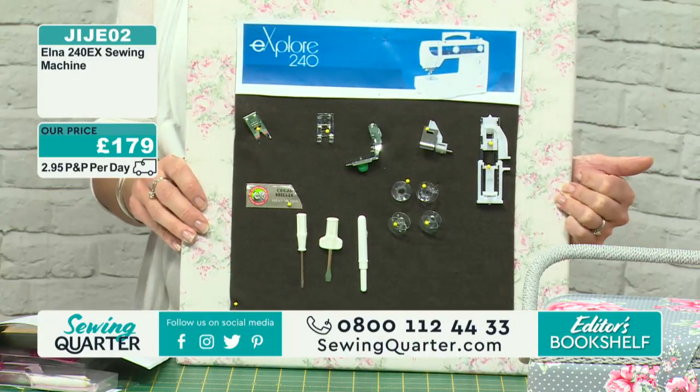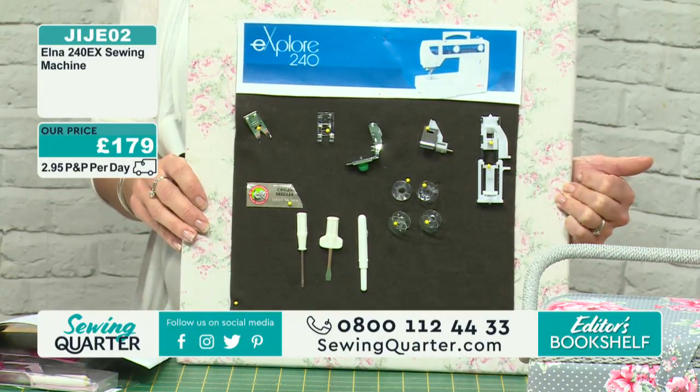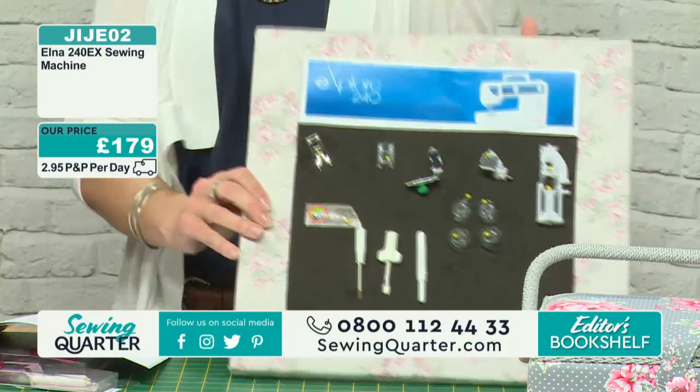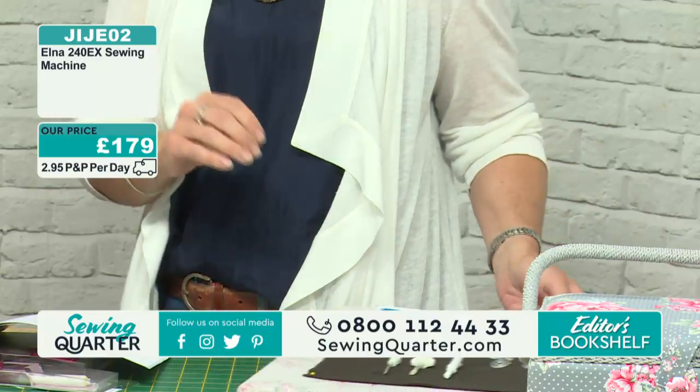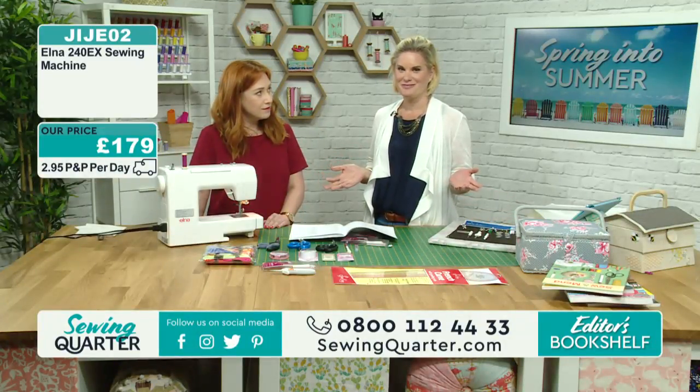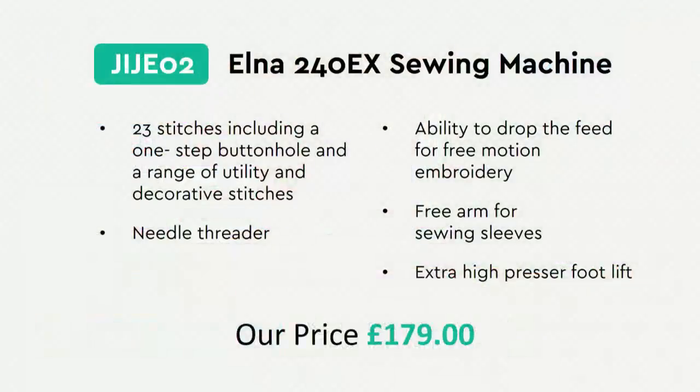The fact that you've got a satin stitch foot, your zipper foot, your blind hem foot, your metal foot, you've got all of that coming for £179. And your P&P is only £2.95. Amazing.